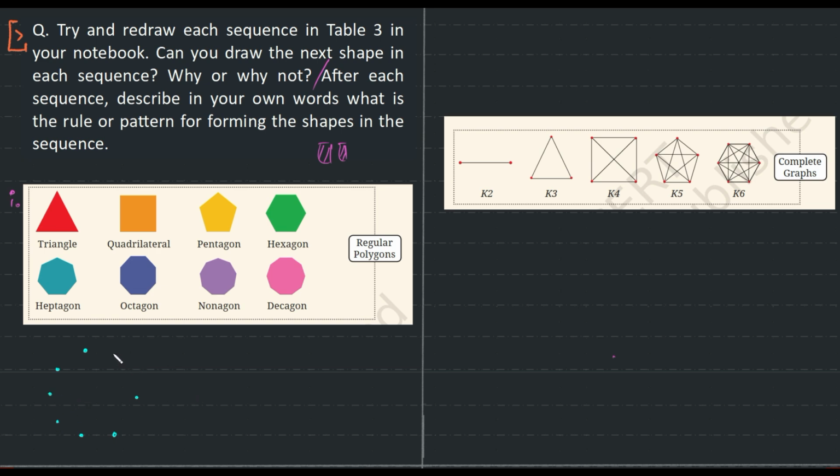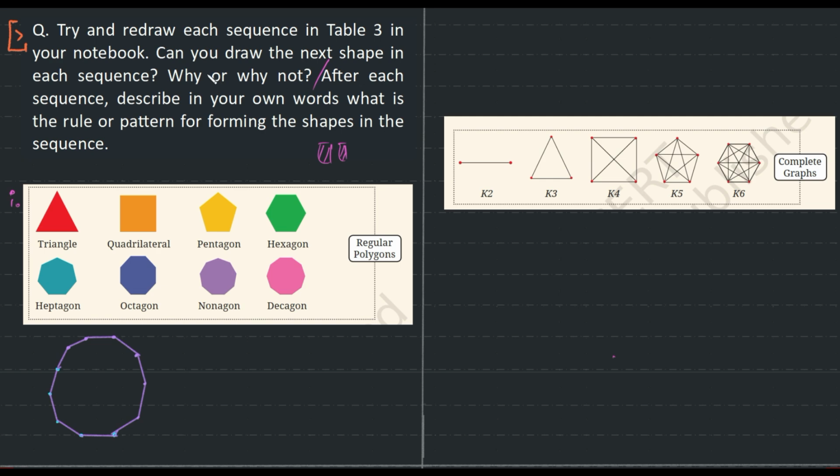Not a good one. 9, 10, 11. So 1, 2, 3, 4, 5, 6, 7, 8. Oh, I didn't know I messed up that much. 1, 2, 3, 4, 5, 6, 7, 8, 9, 10, 11. Not a good one, but let's see. 3 and 3, 6, 9, 10, 11. So we were able to do it.